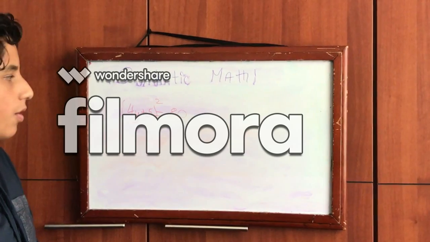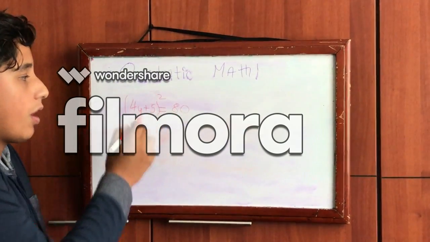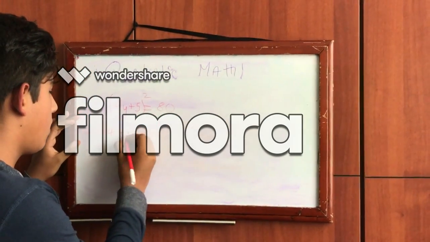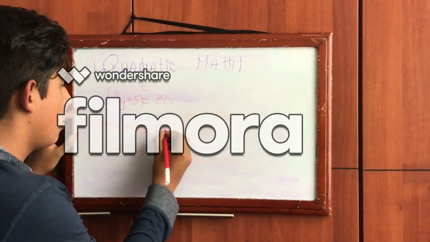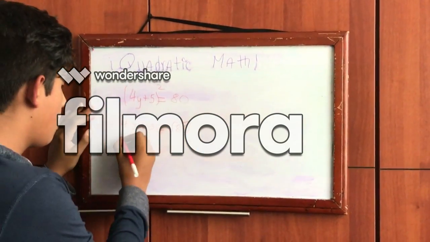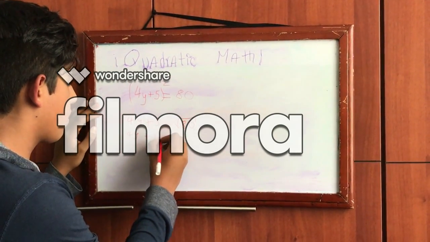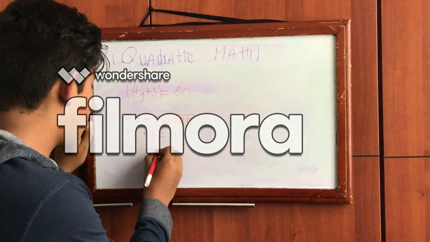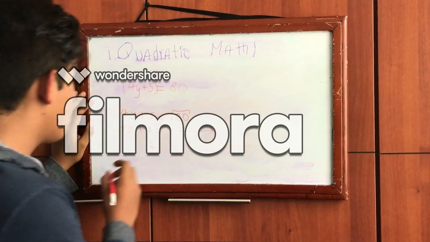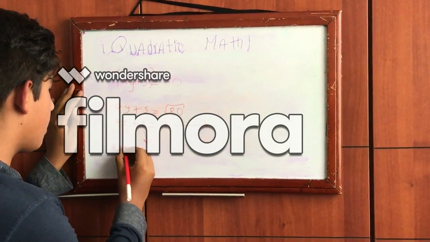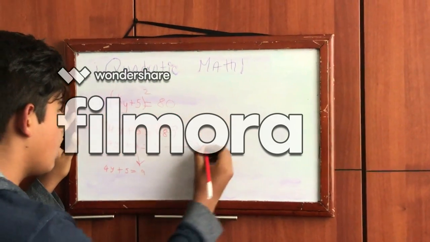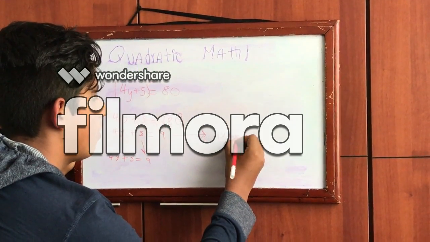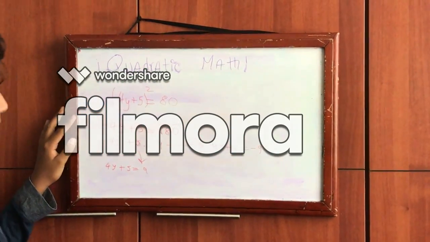Okay, so here we have another example. We can see that it has the square, so the first thing we have to do is to eliminate it. So it will be 4y plus 5 is equal to square root of 80. And now we solve it. 4y plus 5 is equal to 9. Now we have here the x1 and the x2. So x1 would be 4y plus 5 is equal to 9, and x2 would be 4y plus 5 is equal to negative 9.